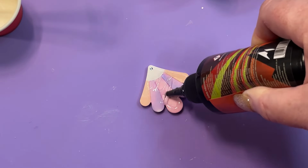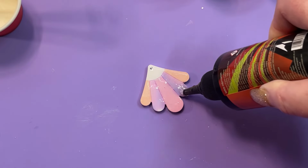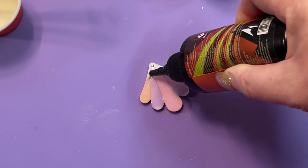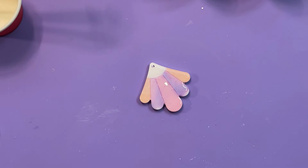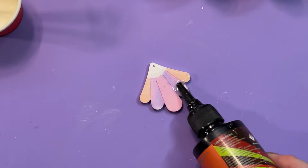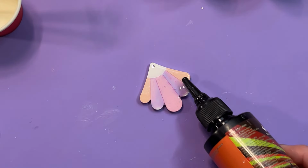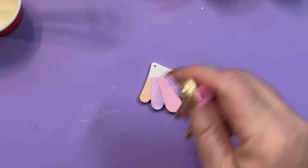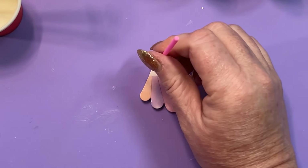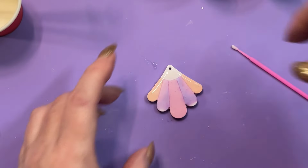Now the resin soaks into it, so it makes it a little bit darker. You do get that, whereas with just the sealants you don't get that so much. Obviously I've inadvertently filled in the little hole, which would be where you'd dangle it if it was a pendant, but that would be easy enough to drill out again afterwards, so I'm not too worried. Although I could poke a little micro brush through it to clean it back out. There we are, that worked.